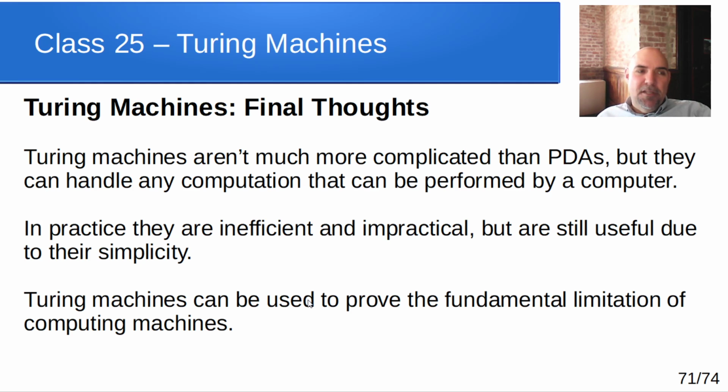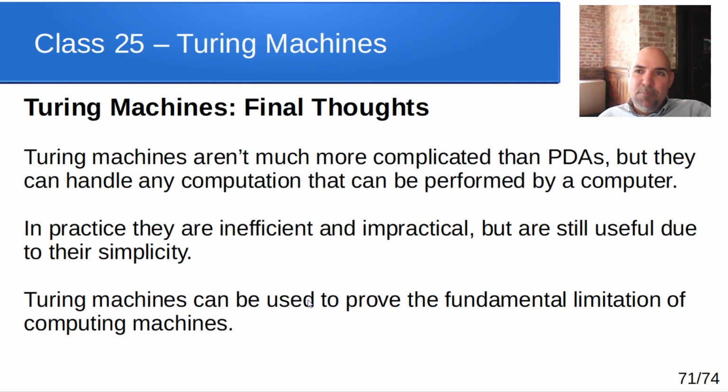But that simplicity is also what makes them useful. Because they're so simple, we can use them to prove things about computation and about fundamental limitations of computing machines by focusing on something so simple. We have this finite state machine, we've got this tape. You can read from it, you can write to it, you can move to the left or right.